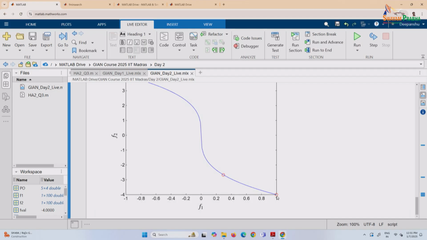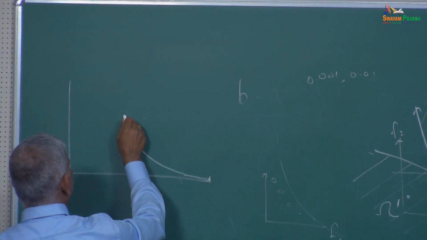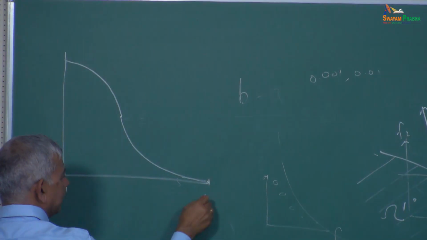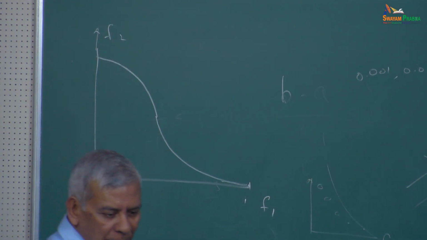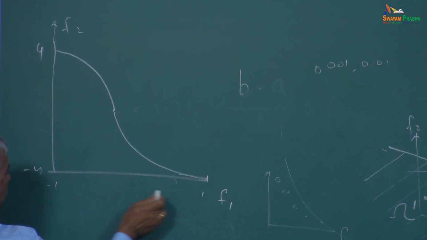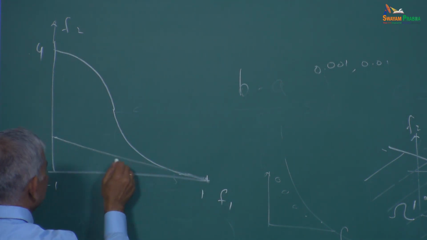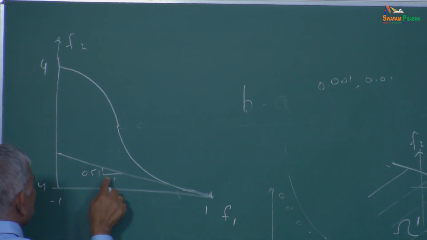So what I have here, if I expand that part, this is my Pareto set. Here minus 1 to 1, this is F1 and this is F2. I think this goes to plus 4 or minus 4. This is plus 4 to minus 4 here. So if I do the same scale, this is actually 45 degrees. So that means this is 1, 1. Or I can say also 0.5, 0.5 slope, which is coming from W1 equal to 0.5.